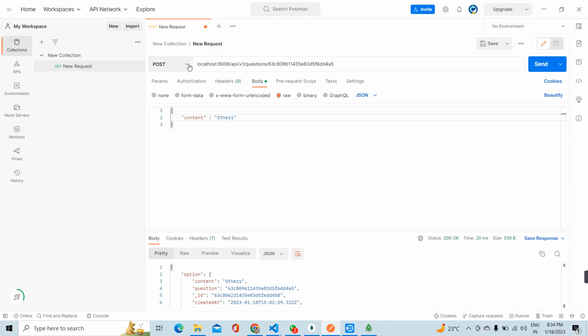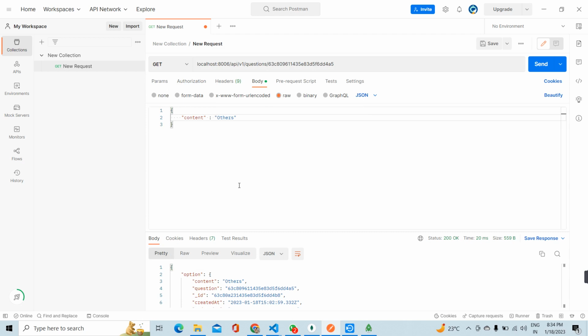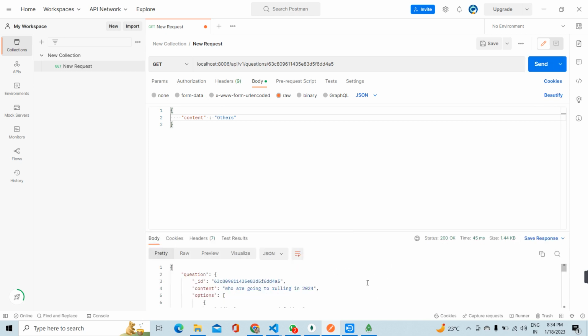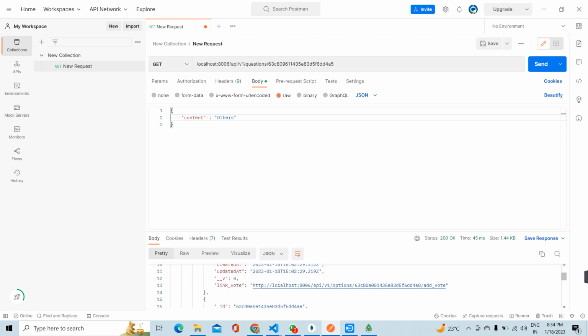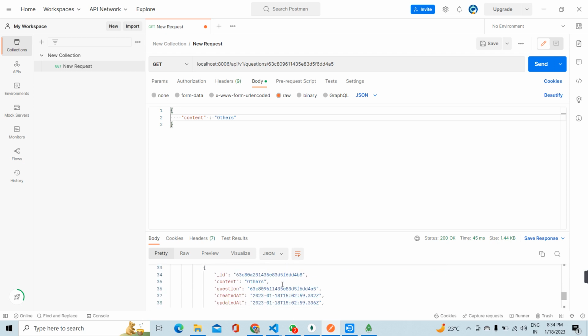Before sending, we need to change the request to GET, since we are going to view the question. So send it. We have received the question: who is going to rule in 2024? Here are the options we gave: BJP, TRS, Congress, and others.